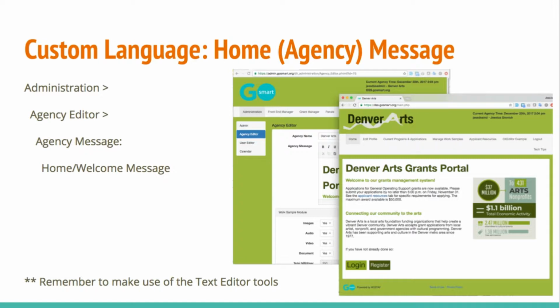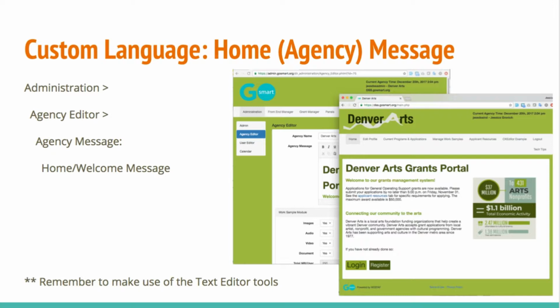But from here, you want to kind of jazz it up as much as you can, so always remember to use the text editor tools that we learned about last month. Add some good font and some good color. Make sure to link to items. Throw in an image or two. And where you can, even include images on links.